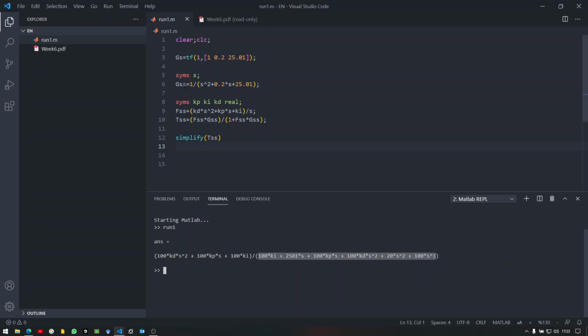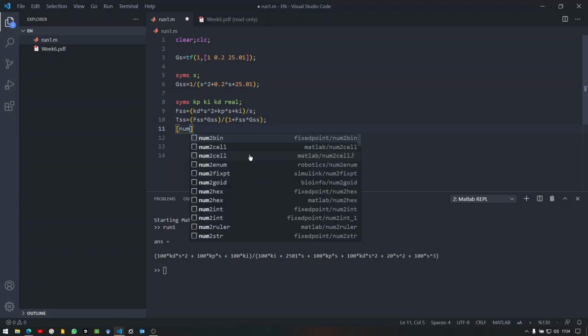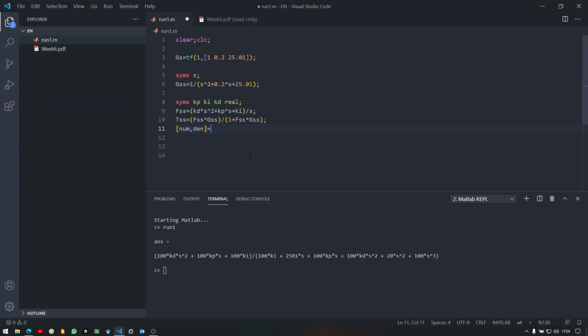If you had defined it using the poles and zeros and the gains, k times s plus z1 times s plus z2, then you wouldn't be able to define these real coefficients, and you wouldn't be looking at the linear coefficient polynomial. So, now the step is as usual. We will go ahead and decompose it into its numerator and denominator polynomials. And we also know that the overshoot value is chosen to be 10% for the closed loop step response, and the settling time is 2 seconds.